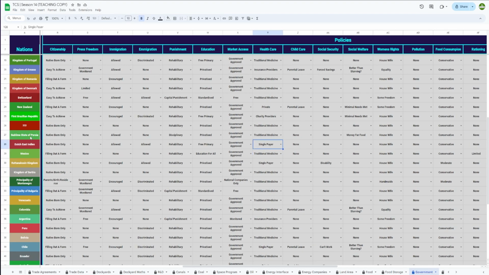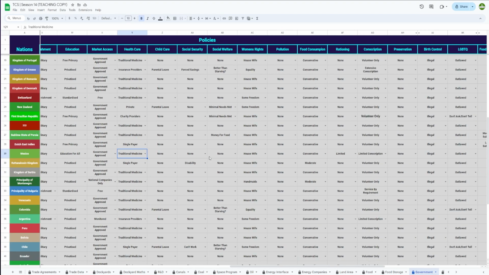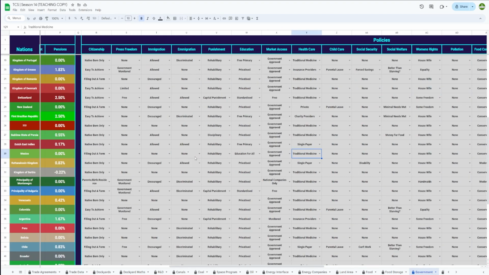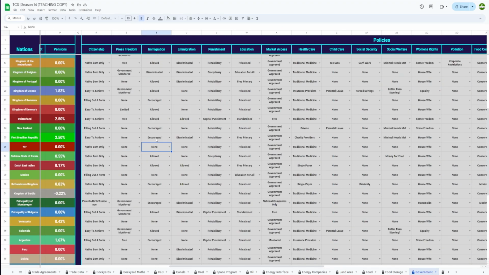You can see Dutch East Indies have, but they're an AI nation, so we don't really keep them up to date because it's completely ineffective of anything. So keep these realistic, keep these up to date with RP, and reap the benefits of them. But yeah, having high immigration increases population growth, which is almost always a positive thing in TCS.